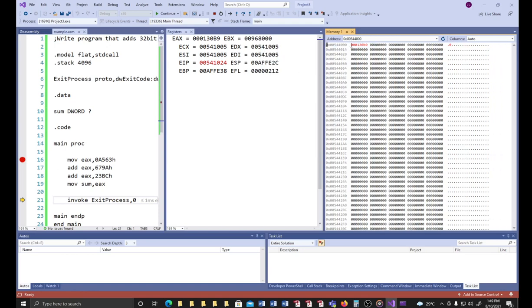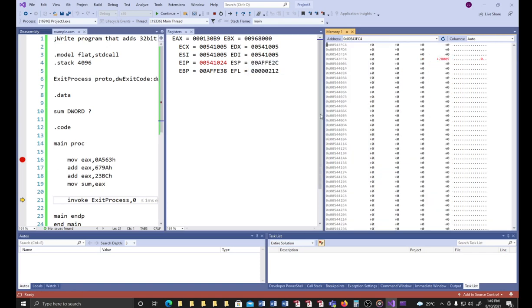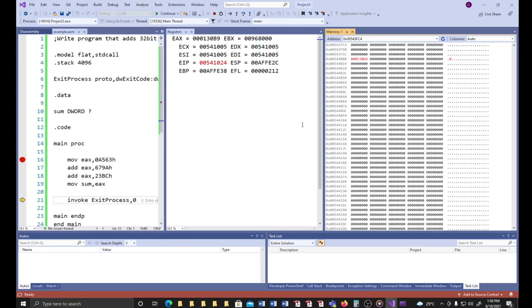This is the 4-byte version of this memory. We can also view the hexadecimal or signed display, so that is positive 78009. So that is how we implement an assembly language program using Visual Studio.